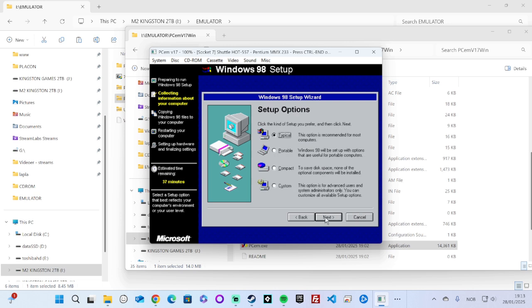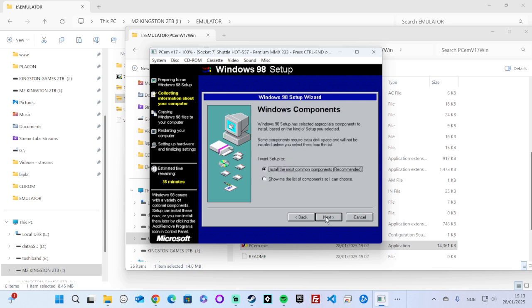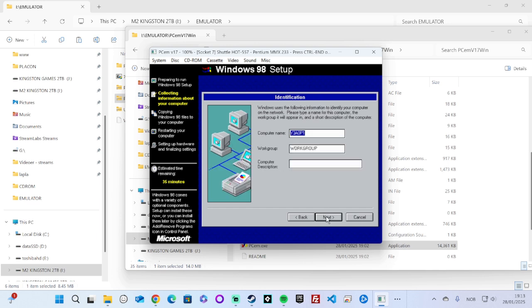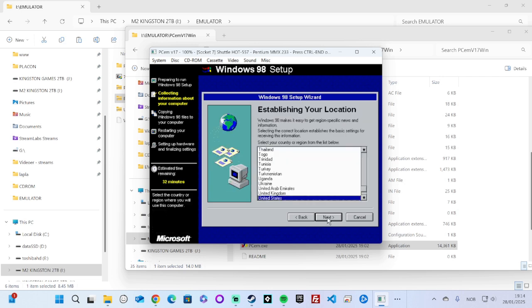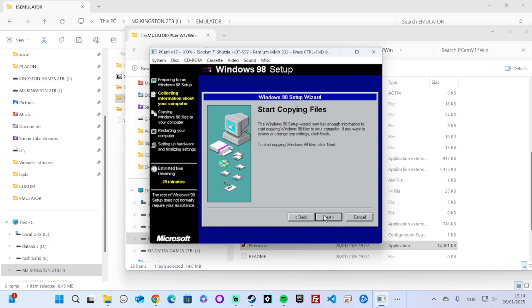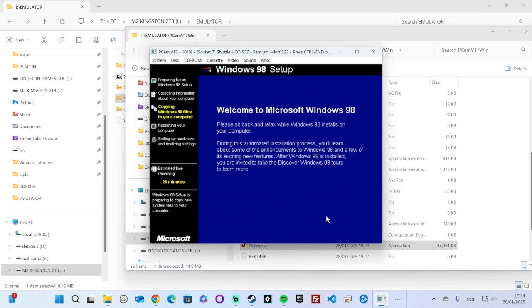And we just do typical, and installing the most common components is fine. Computer name, you can put whatever you want. Country, just take your local country. And start copying files, and then we wait.